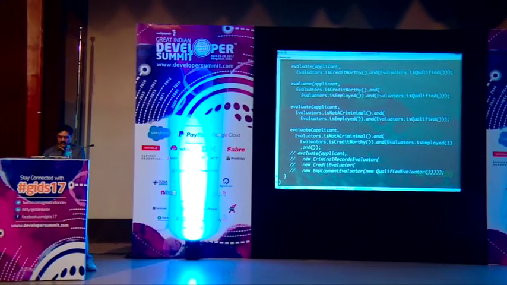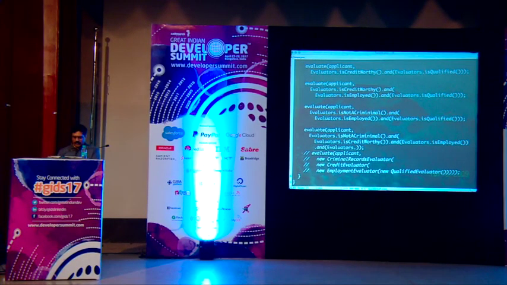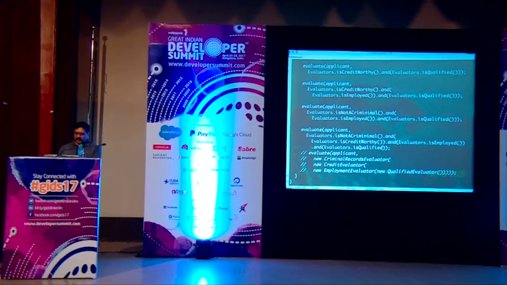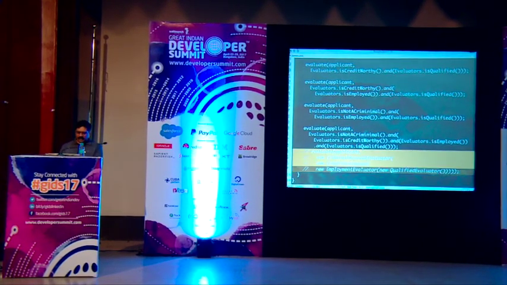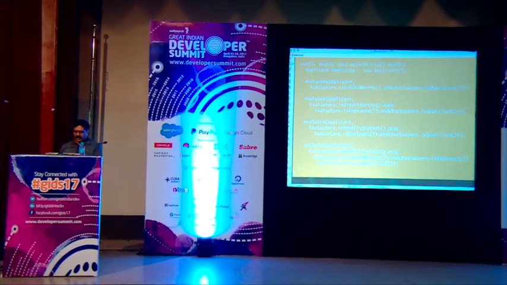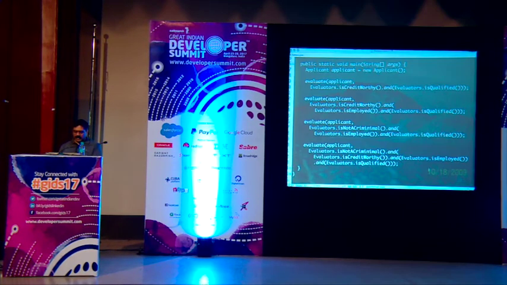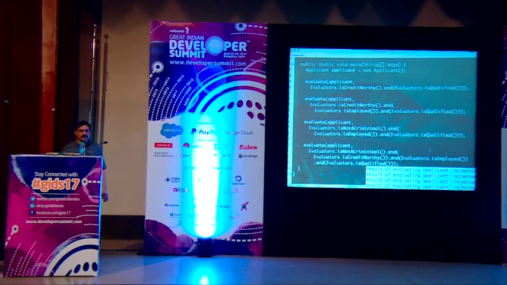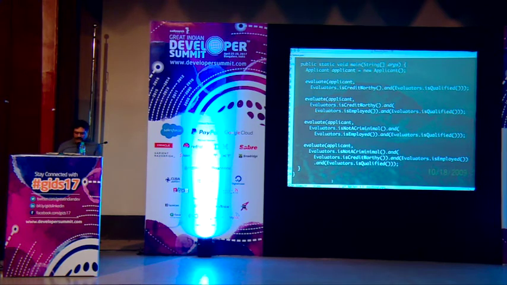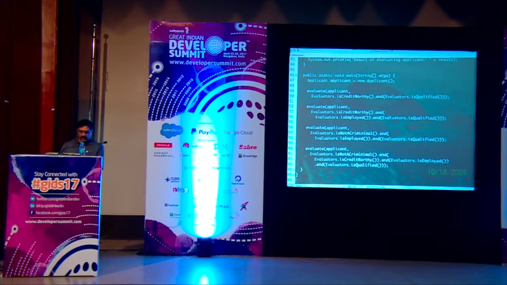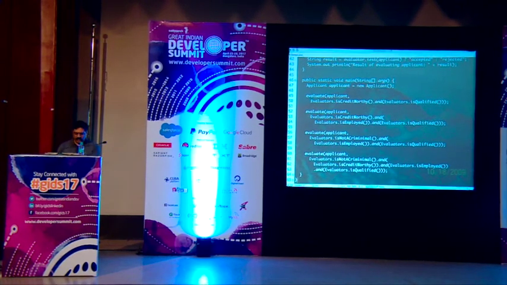This is going to be evaluators dot is qualified. So you can start combining these functions very effectively based on what your needs are, right? And we came down from 99 lines of code to about 65 lines of code, right?